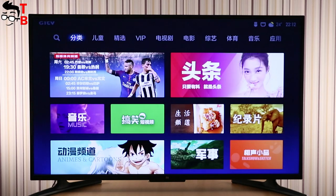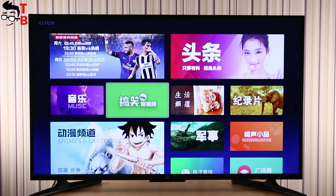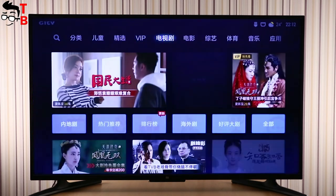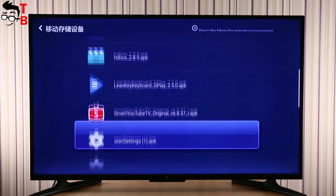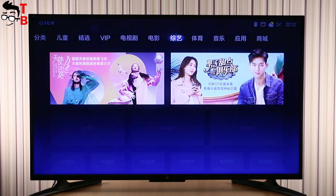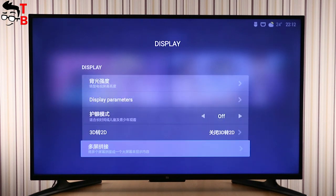The user interface of the Xiaomi Mi TV 4A looks like other Chinese smart TVs. The main screen scrolls horizontally, with different content from left to right sorted by app category. You can see Chinese services, apps, and even Xiaomi smartphones featured here. I don't really like it, but it cannot be removed for now. Maybe later there will be an English MIUI TV, or you'll have the option to use another launcher. All functions of the TV are controlled from the remote control or from a smartphone with a special app. The interface is very fast and smooth, and switching between apps doesn't have any delays.